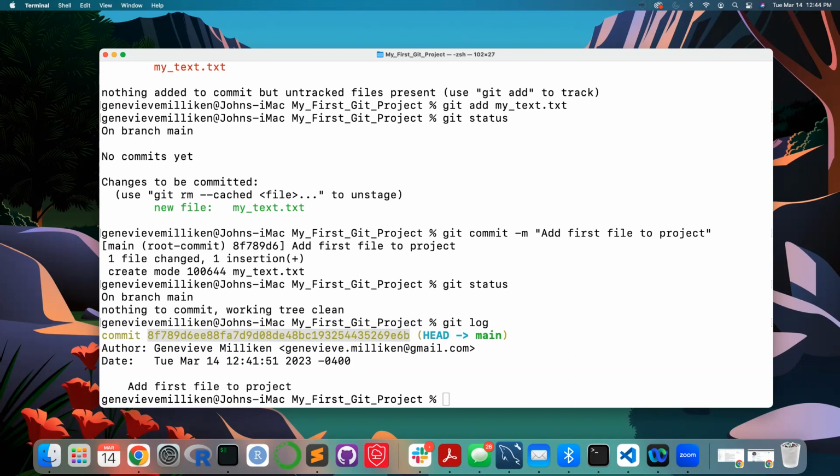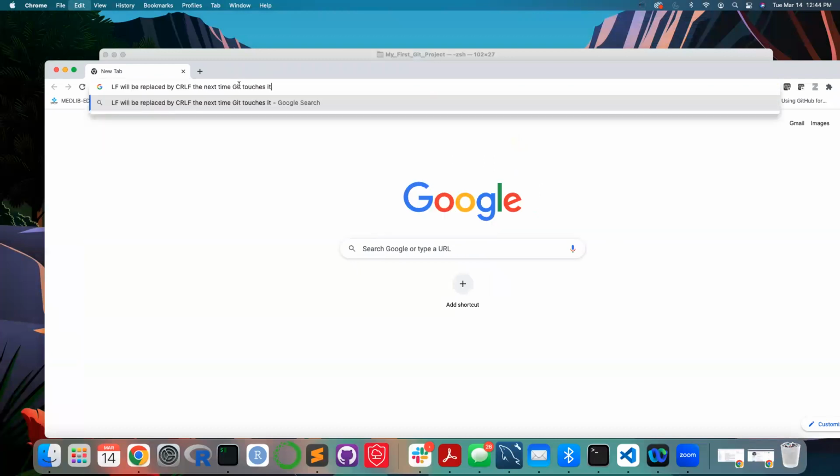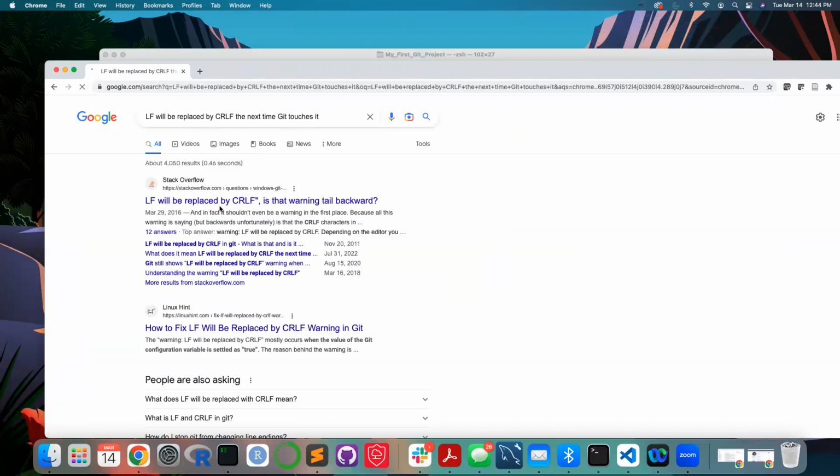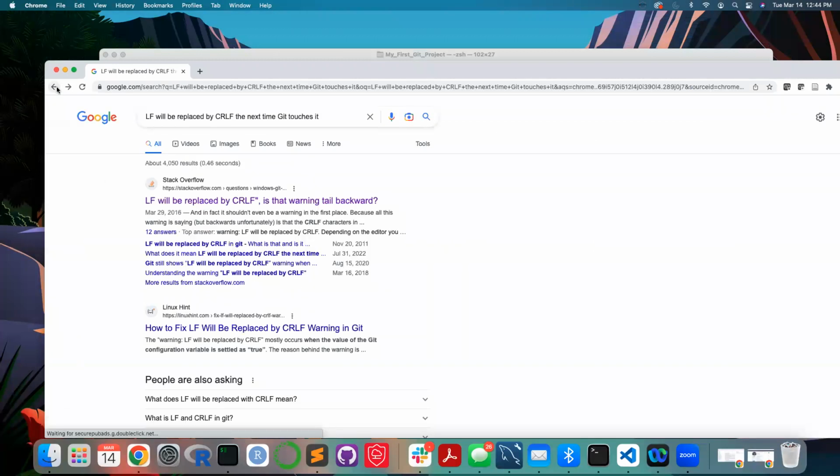Actually, okay, so it looks like somebody else got that warning. Let's see. I'm unfamiliar with the warning, but it's always helpful to search the error. So copy it into a browser and see what it means. We have a few options here. We can check Stack Overflow for our error to see what happens. A lot of times it's going to be that it happened to somebody else as well. So we can review their fixes here.